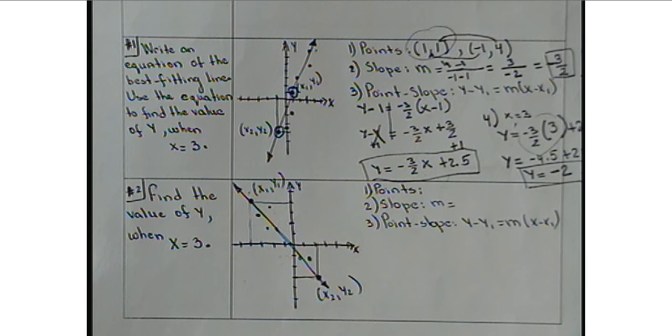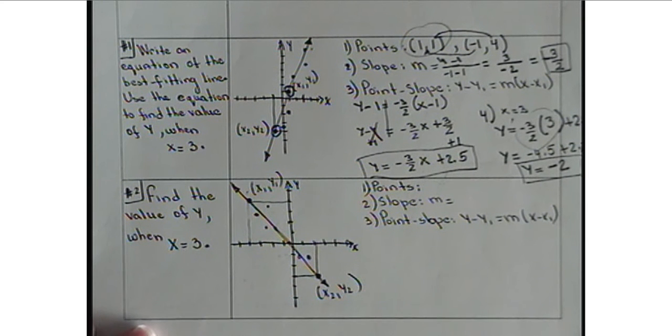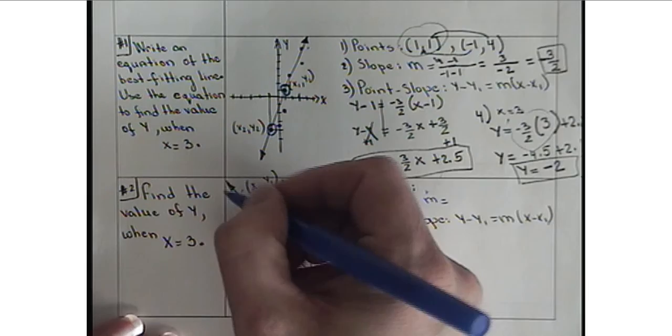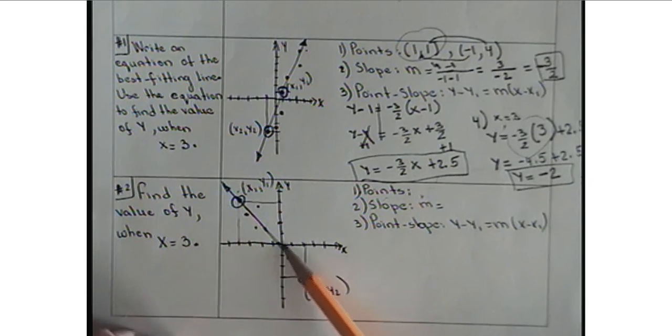Okay, so welcome back. I know some of you probably tried and did well, some of you didn't, some of you decided just to keep going. Either way, it's fine, just make sure you follow the steps and do what you're supposed to do. So we need 2 points, right? And the 2 points I choose, this will be the first one and this will be the second one. So just by looking at the graph, I want you to write down the coordinates of these points.